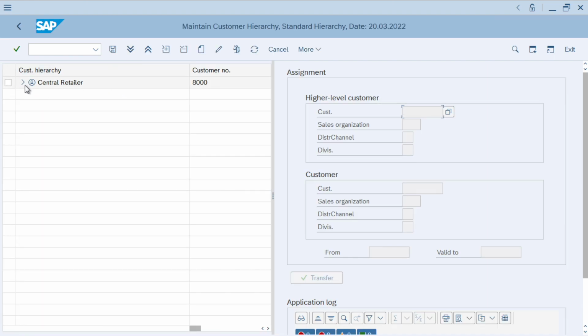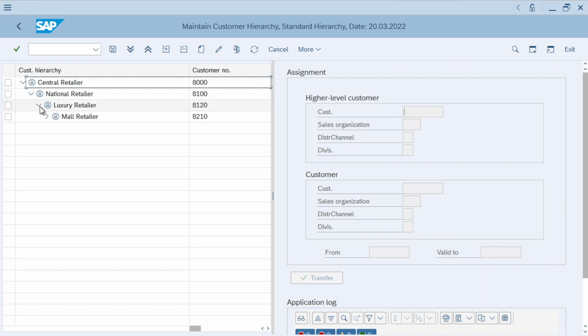Then the system will show the top level customer hierarchy, the central retailer. Under it is national retailer, and then luxury, and then mall retailer, and then there is a customer, a sold-to, which in this case I have already assigned to all four levels. That is why on the sales order, when I create a sales order with this sold-to party, suddenly the system brings all those hierarchy nodes into the sales order partner function.